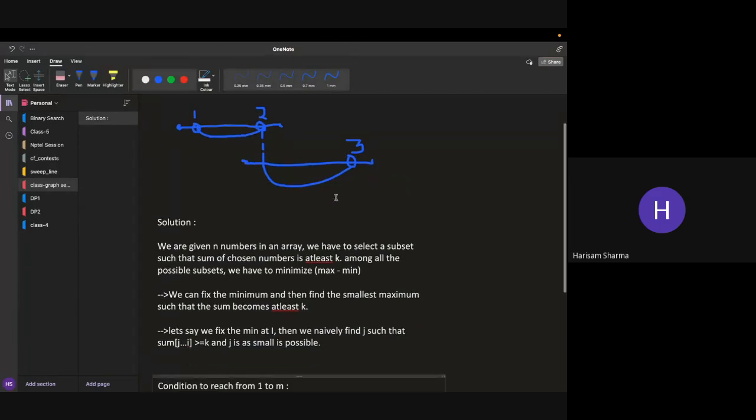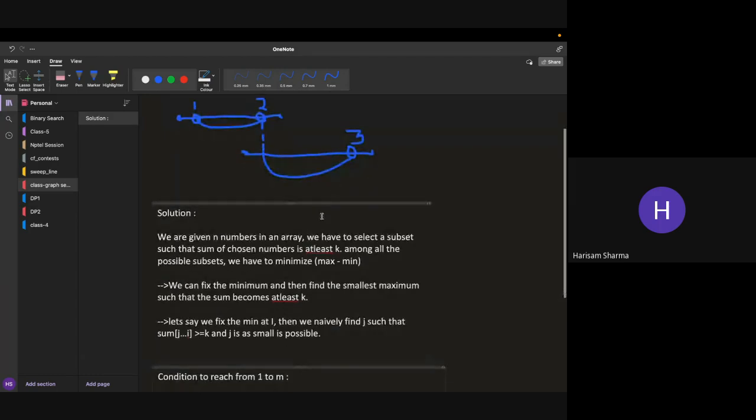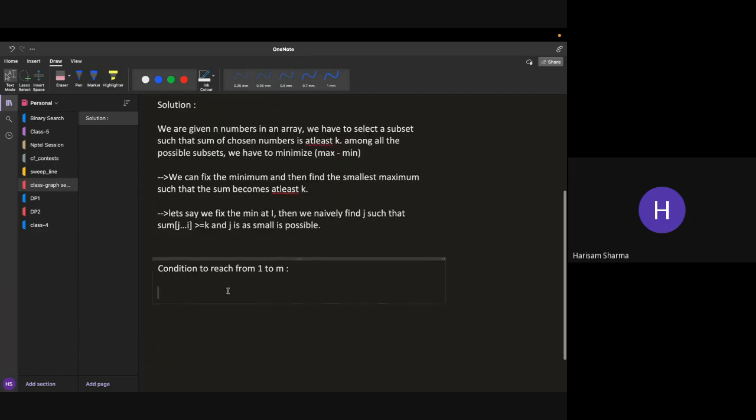Once we are at a point and we know that all the other points to the right of it are covered by some segment, it is pretty obvious that we can move from one point to any other point towards its right. So the condition is that all points from 1 to m should be covered by at least one segment in our chosen subset.